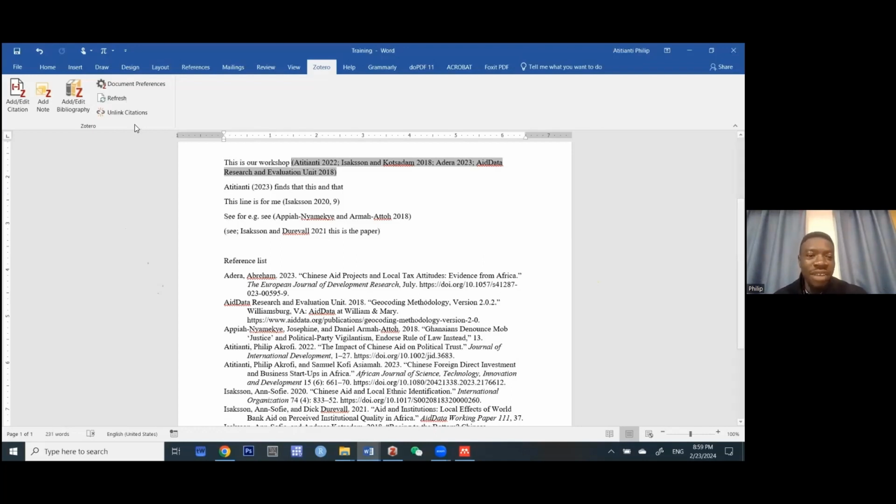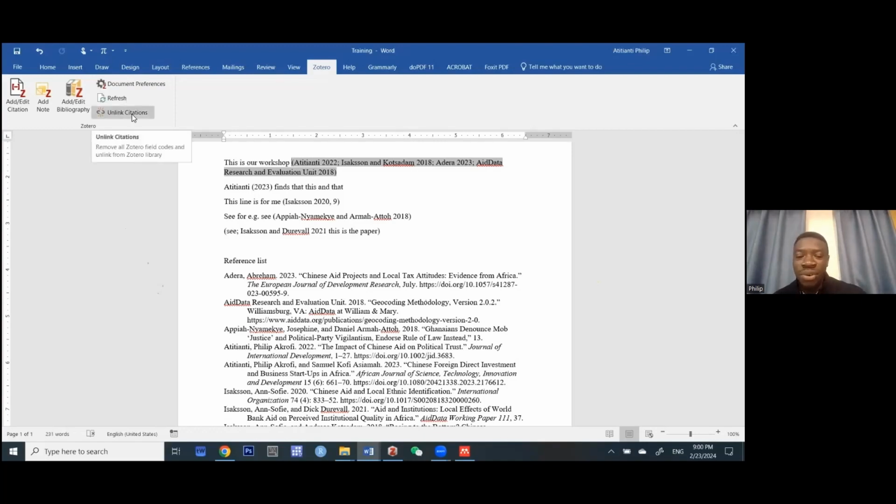I don't know if that, but if you don't want Zotero to be automatically updating stuff, that's why you have the Unlink option. After I populate my reference list here and I choose Unlink, it means I am breaking this away from any link it has with the document. It gives me room to make changes in the text or in the citation in the document, which will not be reflected over here.